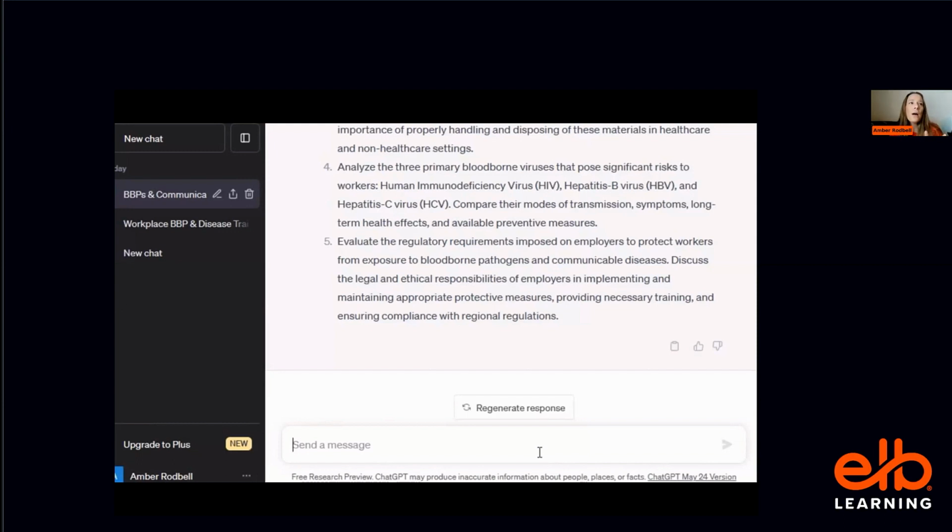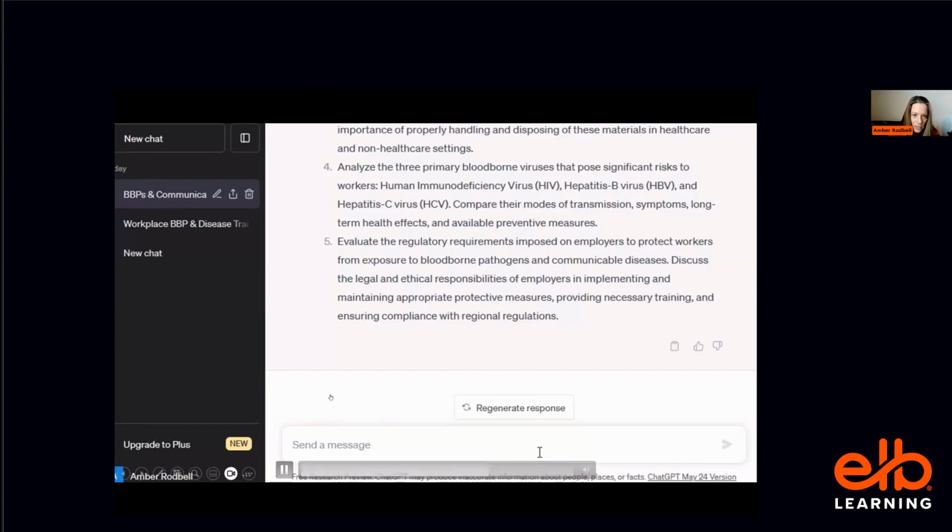Now, some other prompts you can say is, oh, I want to tell this scenario more as a story or something that would take place in a warehouse setting. And ChatGPT will spit out those kind of story elements and change the tone for you. So that's something else that's really nice that it can help you do.